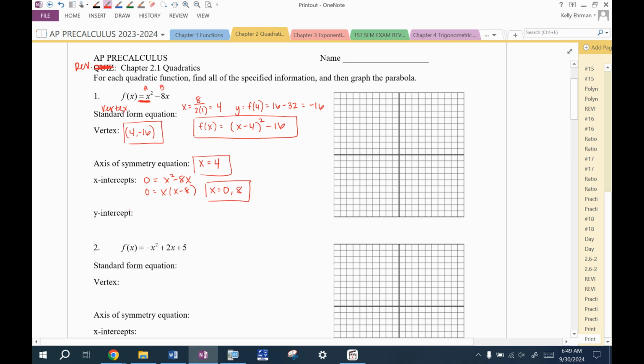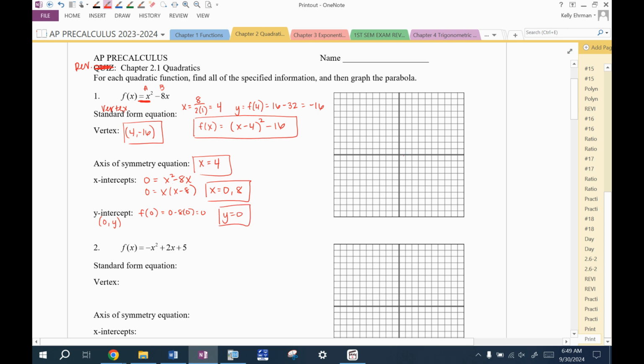And then the y-intercept, now this we had in our textbook homework. This would be when you plug in 0, because any y-intercept is like 0, y. So when you plug in 0 into the function, you get 0 minus 0. So that's 0. So the y-intercept is y equals 0. You can write these as ordered pairs, or you can write them just with their values.